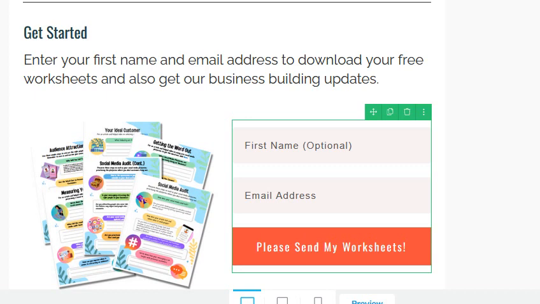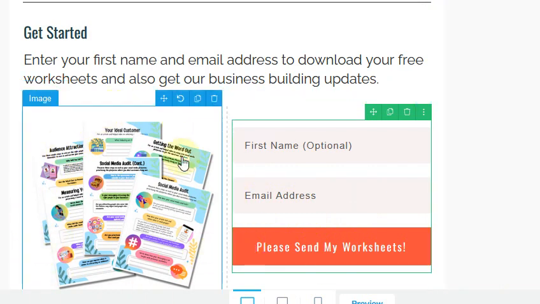But let's go ahead and get started, and I'll show you just how easy it is to use Thrive Suite. And if you have any other site builder that you're using, you can follow along using the tool of your choice. So this is our opt-in form, and this opt-in form is very simple. It's basically going to require the user, and let me just back up. This is an opt-in form for our worksheet pack.